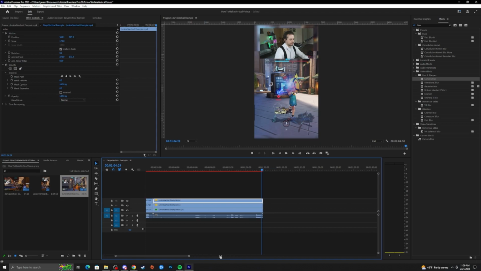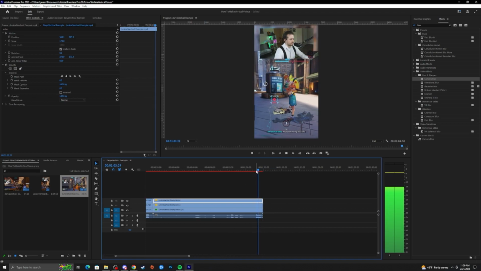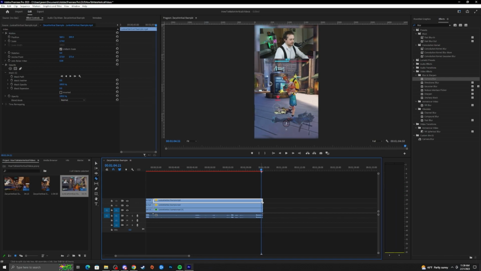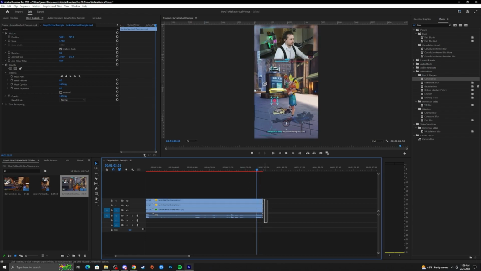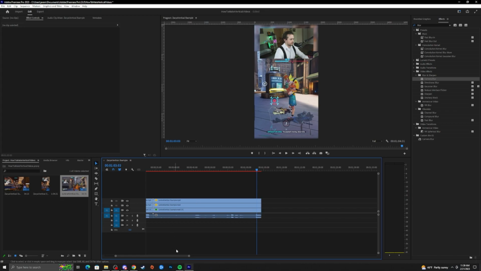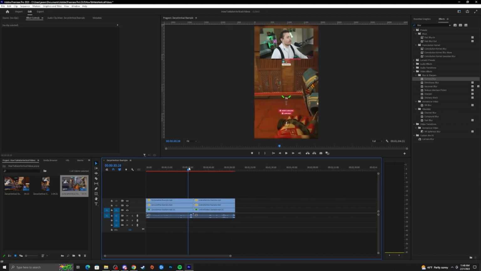All right. So let's say I would like to get rid of the rest of that. I press C to bring up the clipping tool. And I just snip, snip, snip along that line. I drag right here. All I have to do is press backspace to get rid of that. If you wanted to know how to crop things.